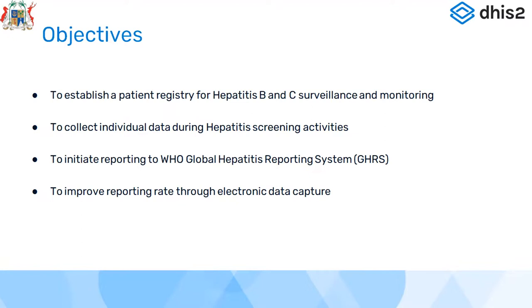That's been our main concern for using an electronic system for reporting, through means of the different components in DHIS2, the built-in charts, the built-in pivot tables and all that, to be able to report to match standards of reporting and comply with our surveillance system. And of course, to improve the reporting rate. Using the traditional methods of data capture, it was fragmented. There had been a lot of challenges. That's why DHIS2 has enabled us to improve our reporting rate and to increase the efficiency of the HCV screening in Mauritius.